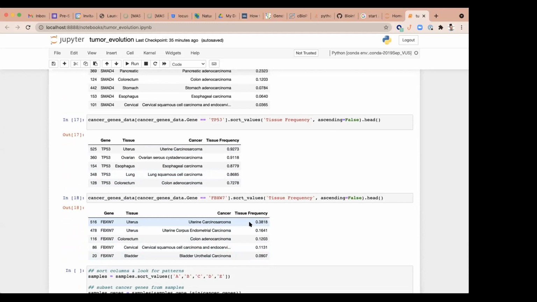So none of this is a definitive answer, but looking at some of this data, what is your hunch telling you about what type of cancer this is? Does anyone want to take a guess? You can unmute yourself, or you can feel free to throw your answers in the chat.